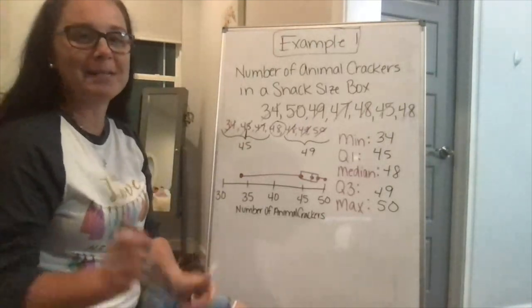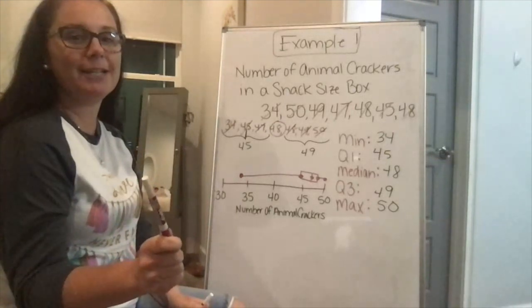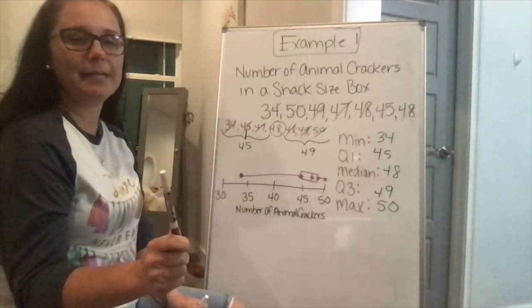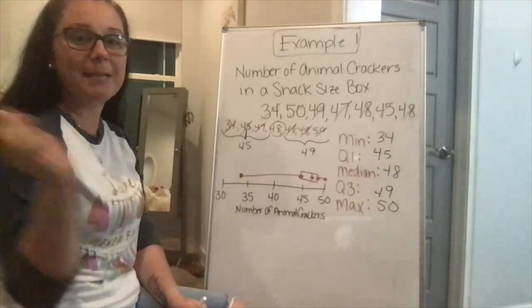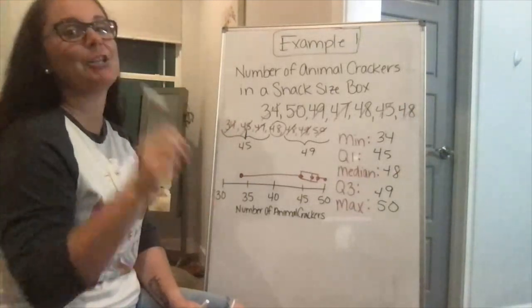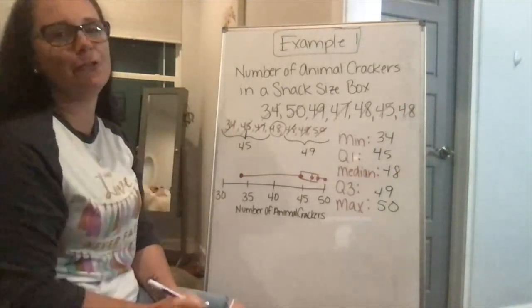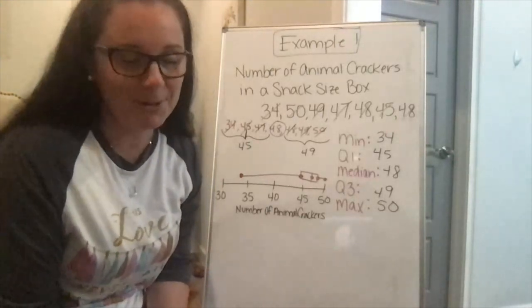Real quick, I wanted to point something out. Do you see this in my mirror right here? I had a student the other day ask me if it's a toilet. It looks like a toilet lid, doesn't it? But it's actually a mirror that's on my wall, on that side of my room. This mirror is reflecting to another wall, and it's just an oval mirror. It's definitely not a toilet seat on my wall.